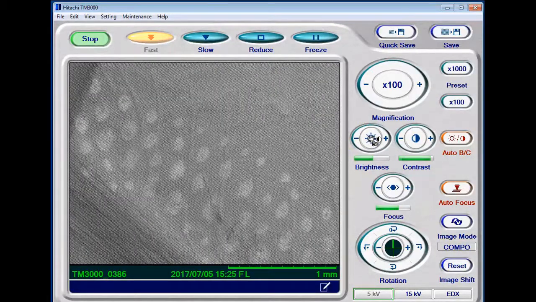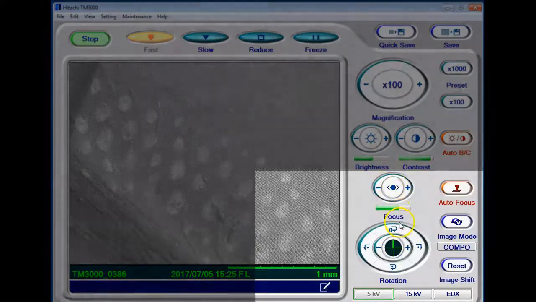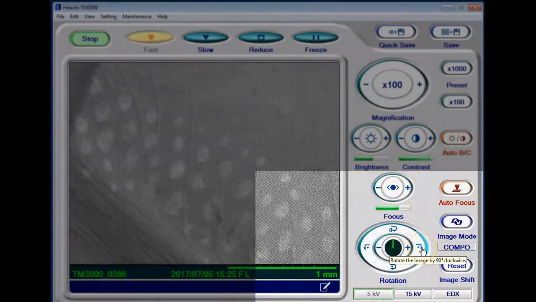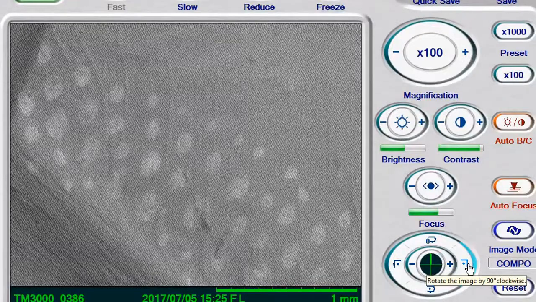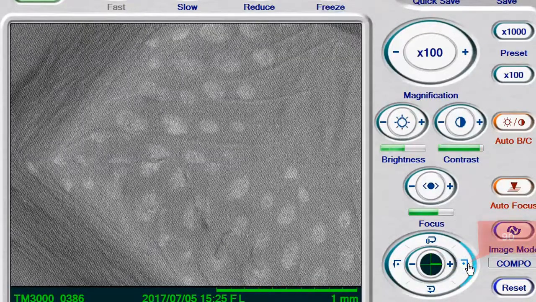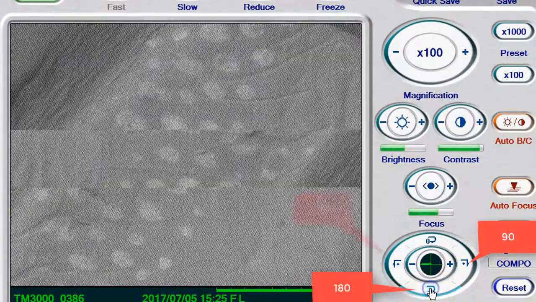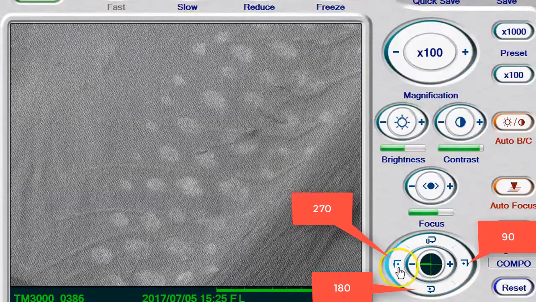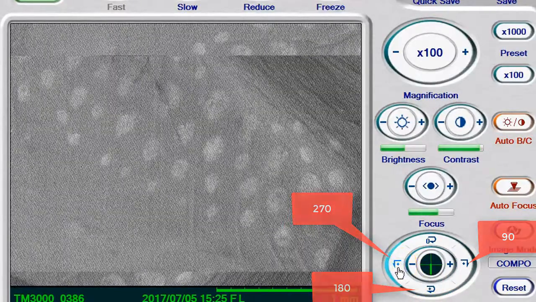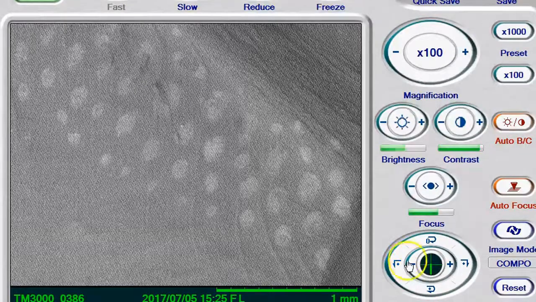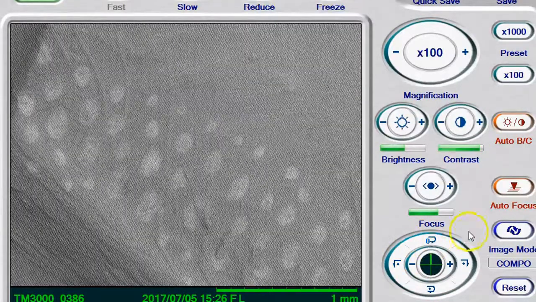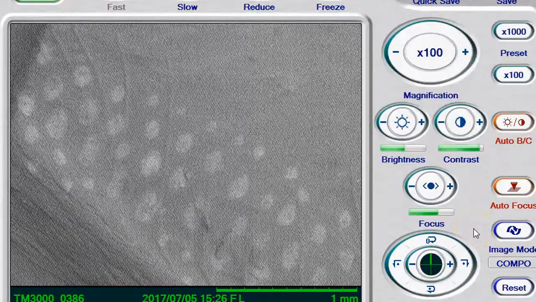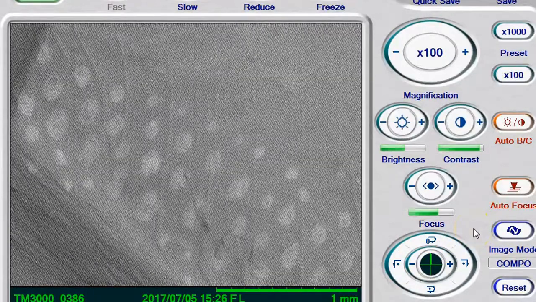To see your image from a different angle, you can use the rotational buttons at the bottom of the display. The indicator at the top position is default, but you can hit the other buttons to change your rotation to 90 degrees, 180 degrees, or 270 degrees. Trying to adjust your image while it is flipped is extremely difficult and very disorienting, so you should certainly set the display back to its default position before you touch the stage positioning dials again.